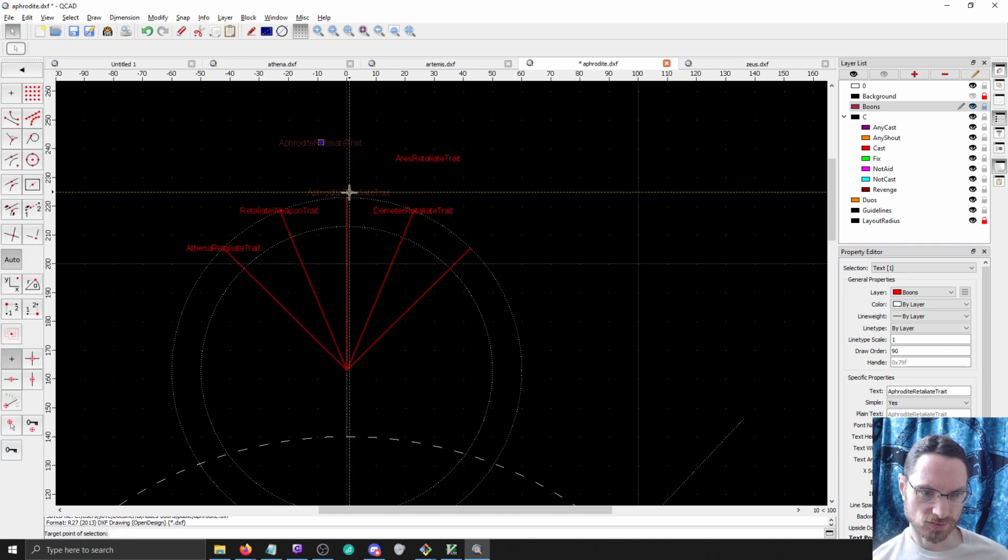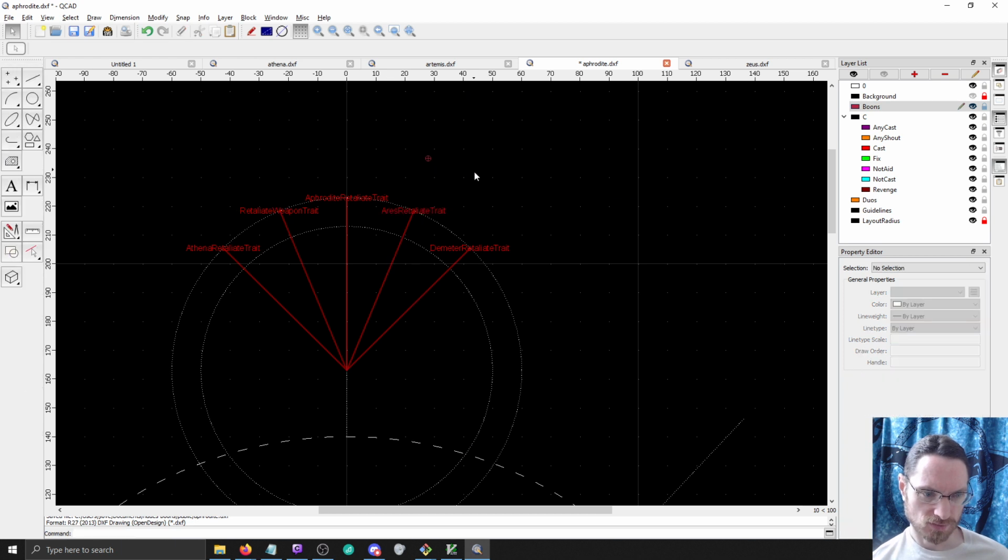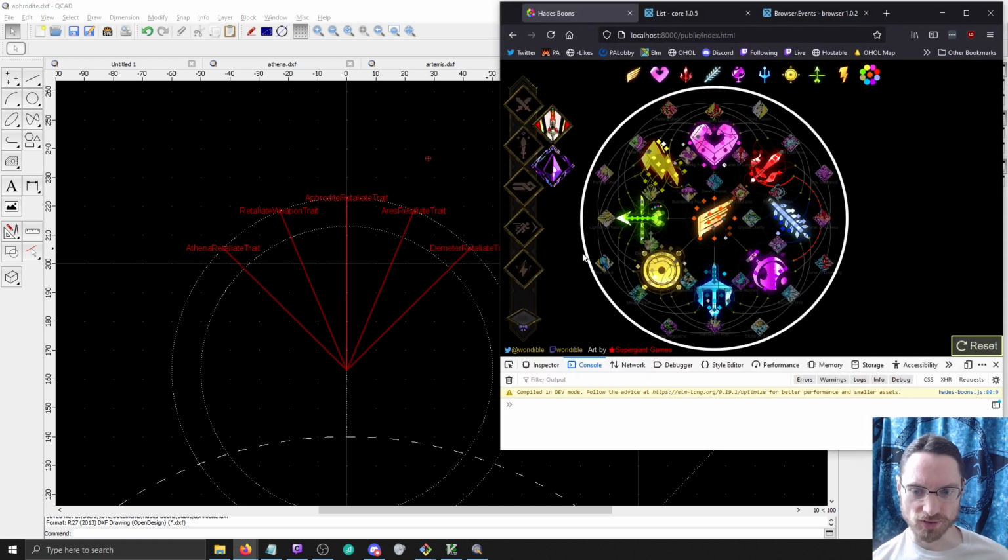That's Zeus. Interesting how most of those did kind of end up on one side. All right, so it's untagged. We can check the positions.